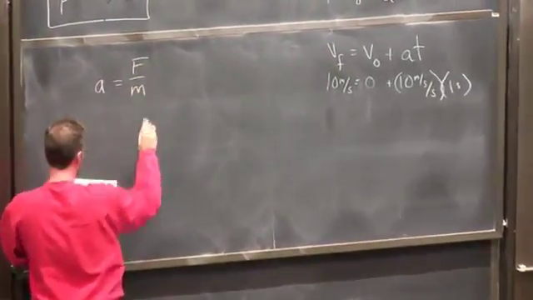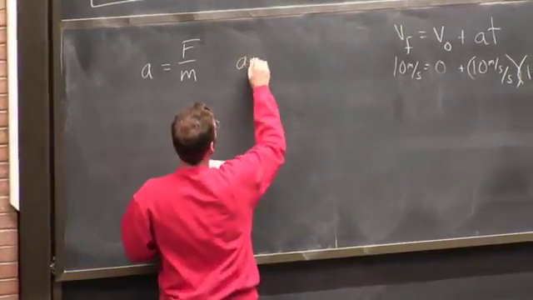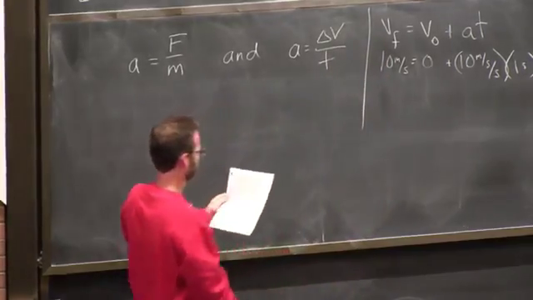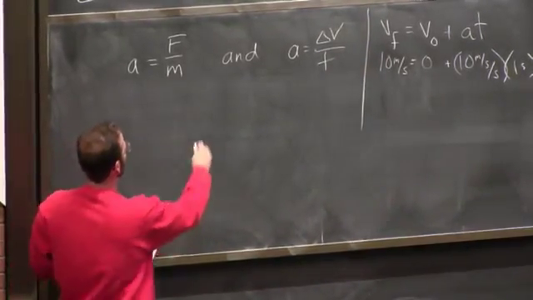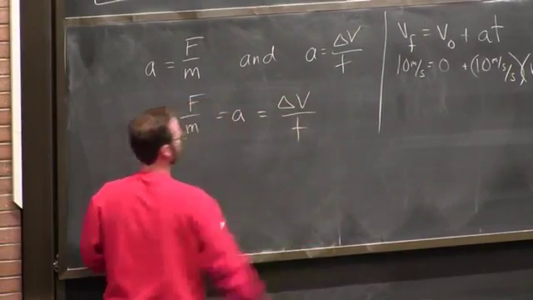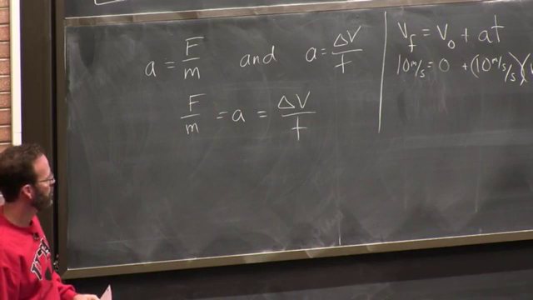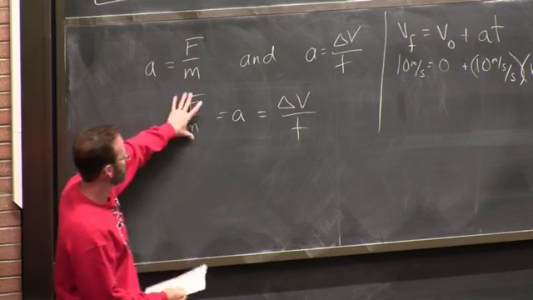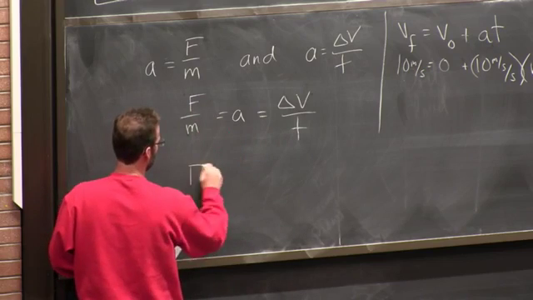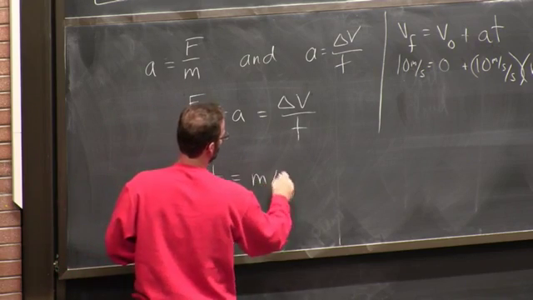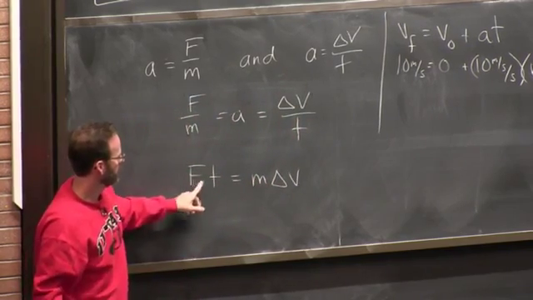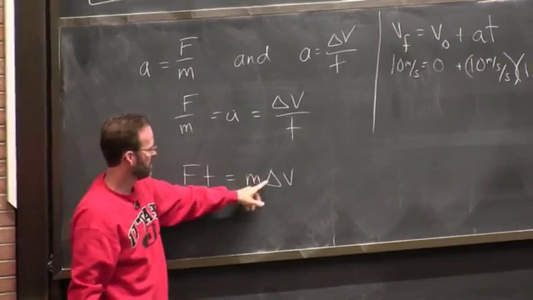So, second term. Acceleration was force over mass, Newton's second law. And, we already did it, acceleration is a change in velocity with time. So, nothing new here. I'm just going to write them like this. They're equal. Both of those are acceleration. So this is equal to that. If we rearrange it, I'm going to multiply t on both sides and m on both sides. Or for those of you that remember your algebra, cross multiply, you end up with the force for a given amount of time equals the mass times the change in velocity.